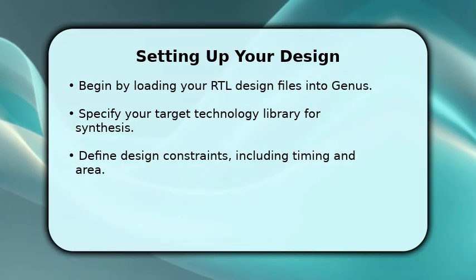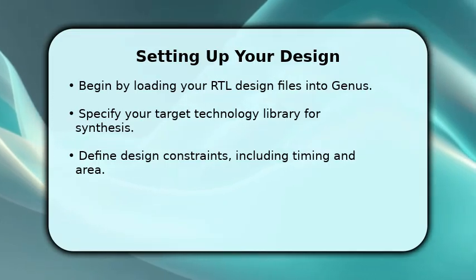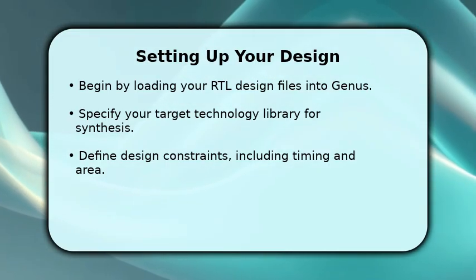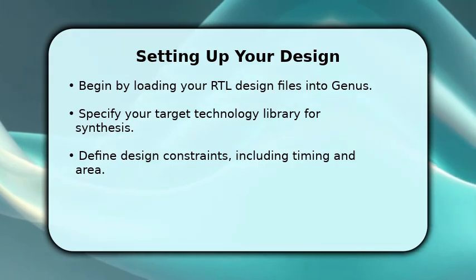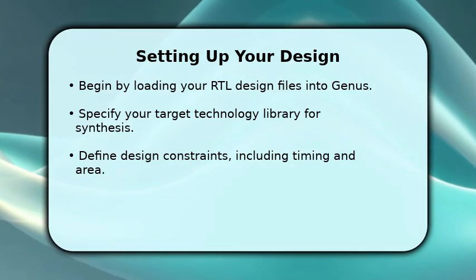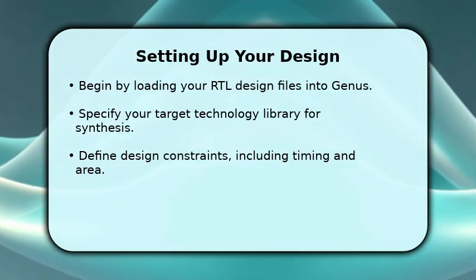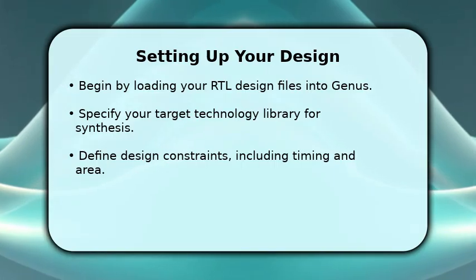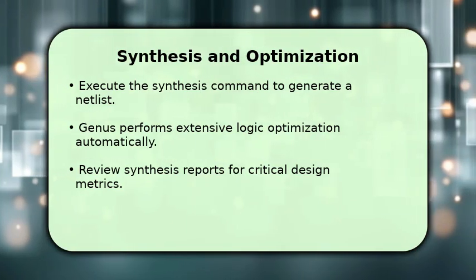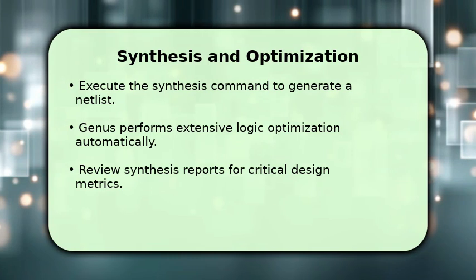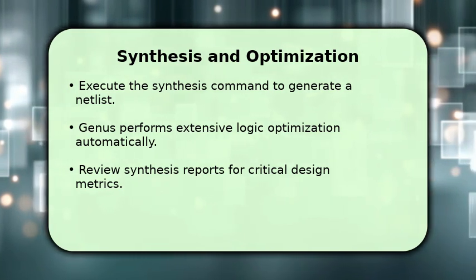It is crucial to define your design constraints accurately, including timing requirements, area budgets, and power targets. Finally, ensure all necessary environmental variables are correctly set up for an efficient and error-free synthesis process. Once your design is set up, execute the synthesis command to generate the initial gate-level netlist.